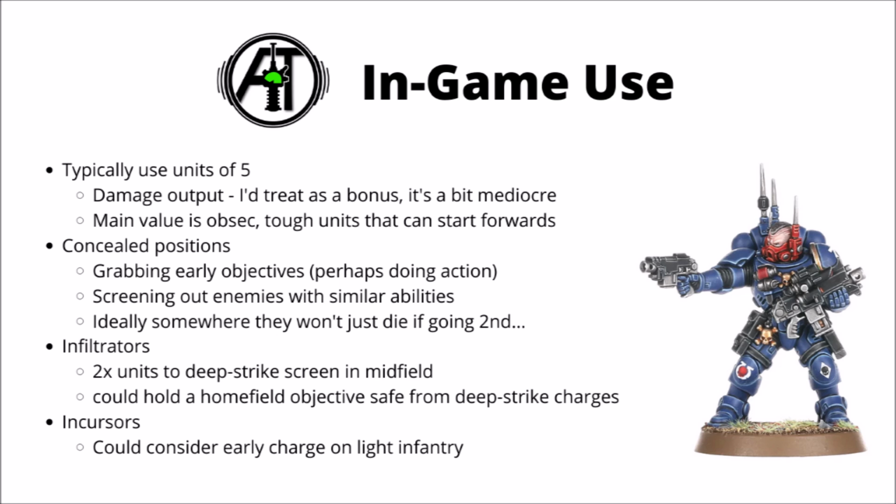Incursors, on the other hand, their main advantage of screening things out is that things are likely going to be hitting them rather than your more valuable units behind the lines, and of course being cheaper, they're not quite as much of a big deal if you lose them quite early. Those blades are pretty nice as well, so getting some early charges off on light infantry could actually be fairly powerful in whittling down the foe's numbers.